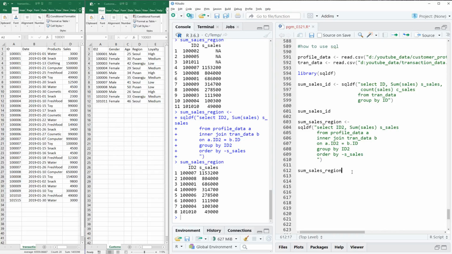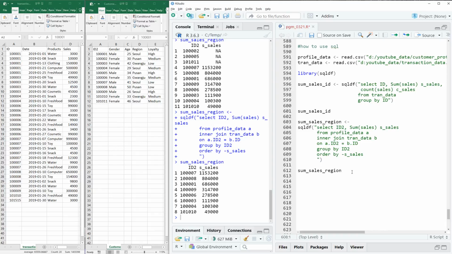Quick summary: you can use SQL in R with the sqldf function. This is the typical SQL structure: select, from, and inner join. And you can give an alias like this, and a join condition.